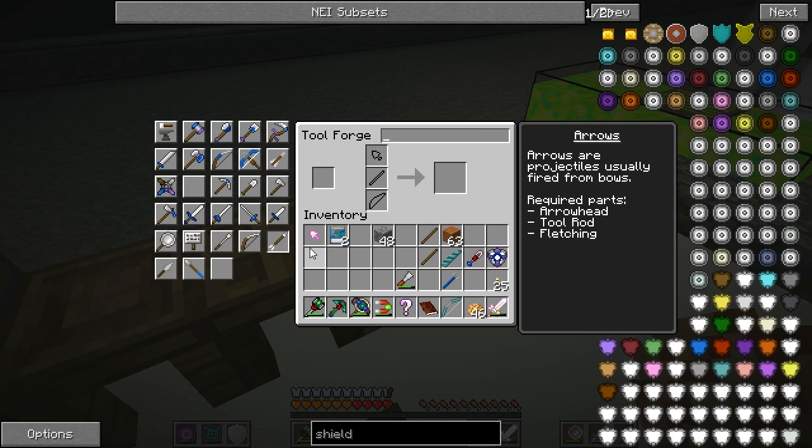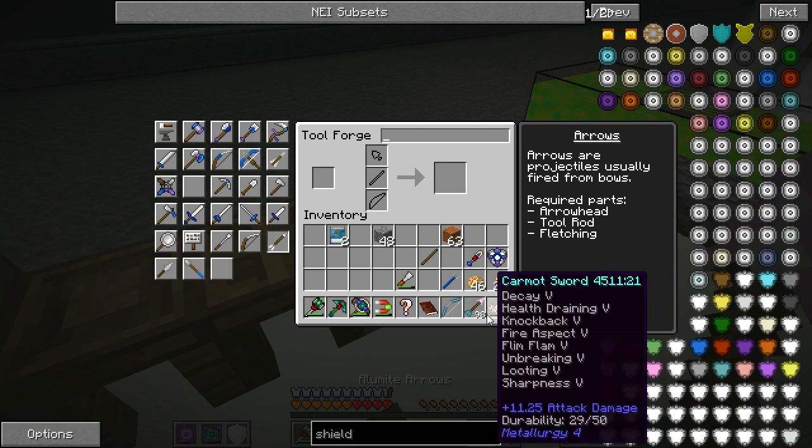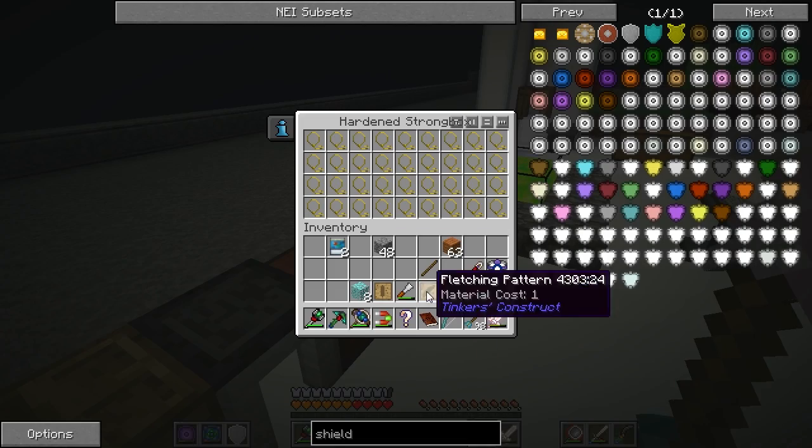Okay, so. Okay. Ta-da! There you go. And I can repair that in here? Yes, you use alumite to repair the arrows and you'll restock them, basically.